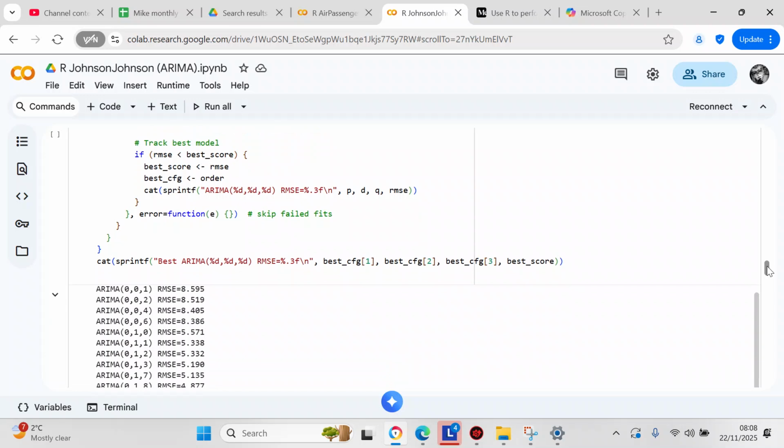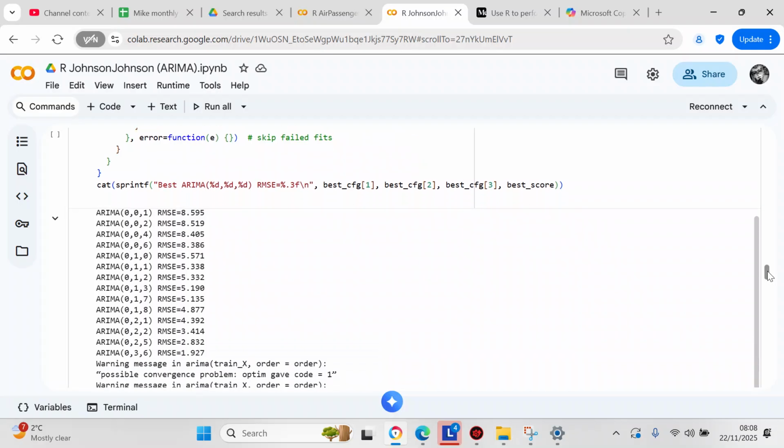And then you're going to have error equals function(e), and it says skip failed fits. And then at the very end of it, you're going to print the best ARIMA, that's PDQ, and the RMSE. So basically, you're selecting the best ARIMA on the lowest error.